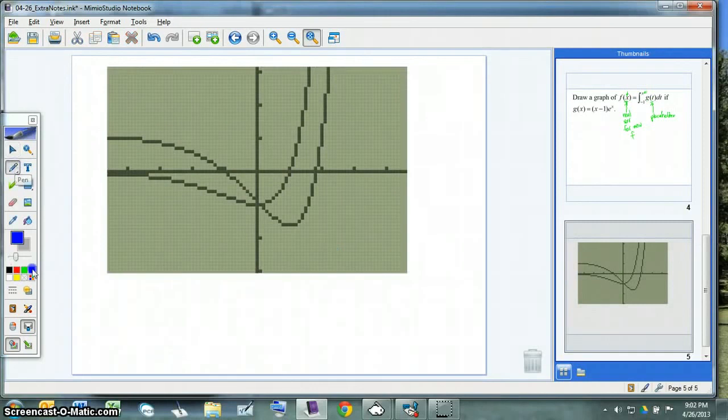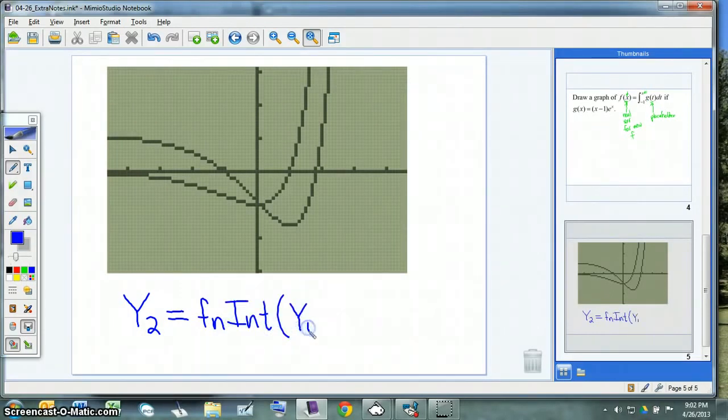So the one thing I want to do really quick before I forget is to tell you what it would look like on the old operating system or TI-83. For Y2, when you do math 9, it's going to put in the command fnint and open a parenthesis. At that point, you're going to go in just like we did before and do the vars thing to get your Y vars, to get Y1. Then you'll put a comma, which is just above the 7. You'll put the variable x, a comma, the starting limit of integration, which is -1, and then the ending limit of integration, which we are leaving as a variable. So that's what it would actually look like for you on a TI-83 or the older operating system of TI-84.